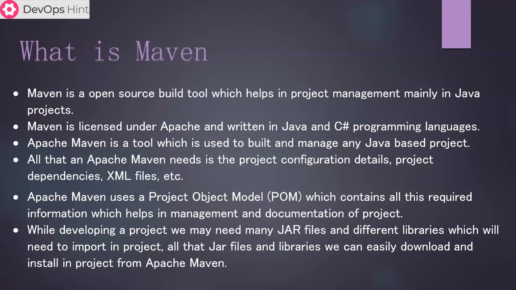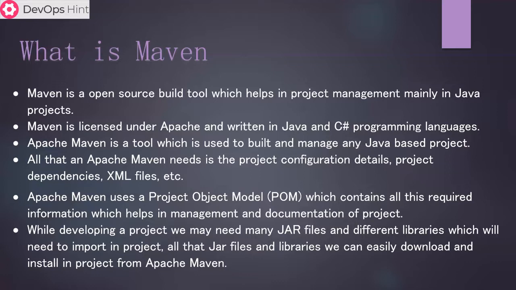For example, there is a Java project and they are using the Maven tool. Their configuration files are mainly in the pom.xml. POM, we will see in detail. So what it does is read all the configuration files, whatever the developers write in their project, the project dependencies, XML, all this, and it builds accordingly. The final output will be a jar, and we use that jar to run our application.